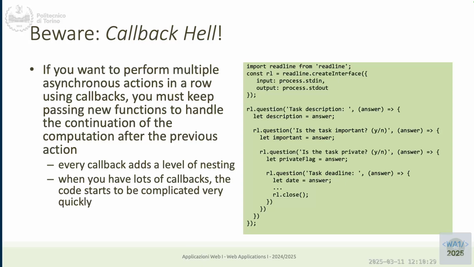The problem is the so-called callback hell. Okay, so we have something that requires a callback whose results cause another callback, and so on. We get a nesting of callbacks where the code is basically executed in the reverse order to what we are writing in the code. So it becomes very difficult. We have a very deep nesting of calls, and it becomes very difficult to keep track of what we are doing. Our brain can manage only so much complexity, especially asynchronous complexity. So it's very easy to get lost.